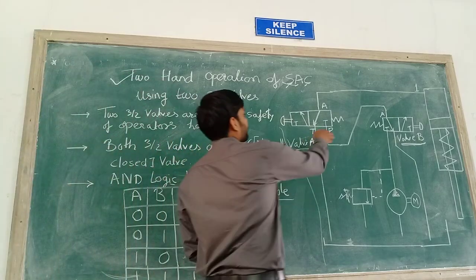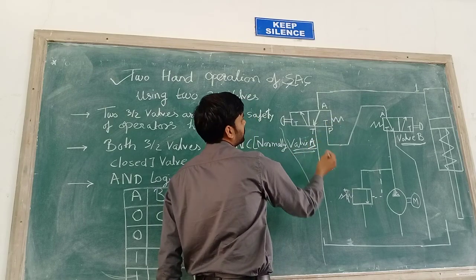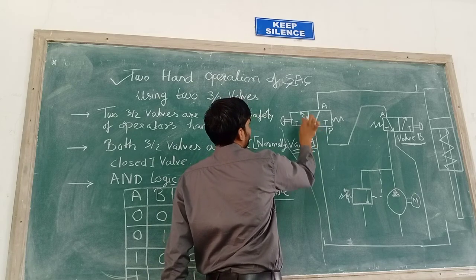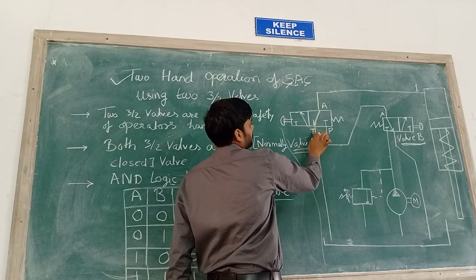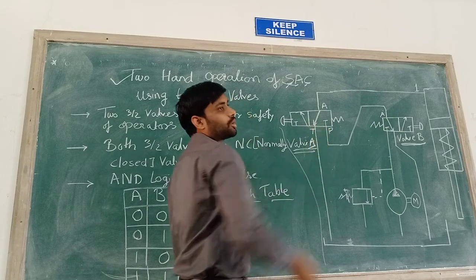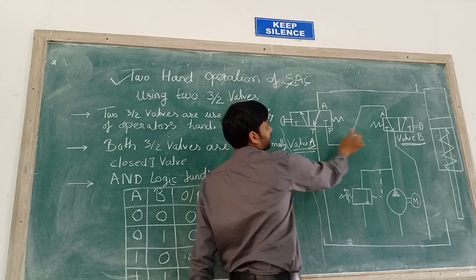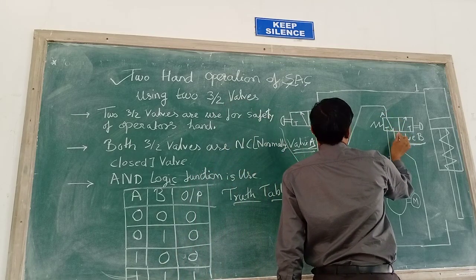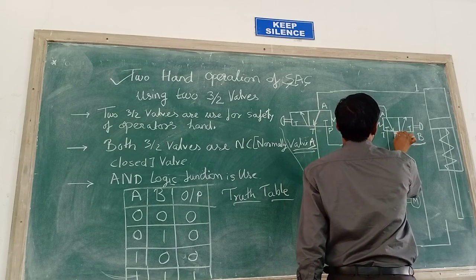Here this one is valve A, it is a 3/2 direction control valve. Here you can see this is a 3-way valve, or 3 ports. Here we name these ports as A, T and P. Similarly there are 3 ports on the other valve: A, this port is T and this port is P.